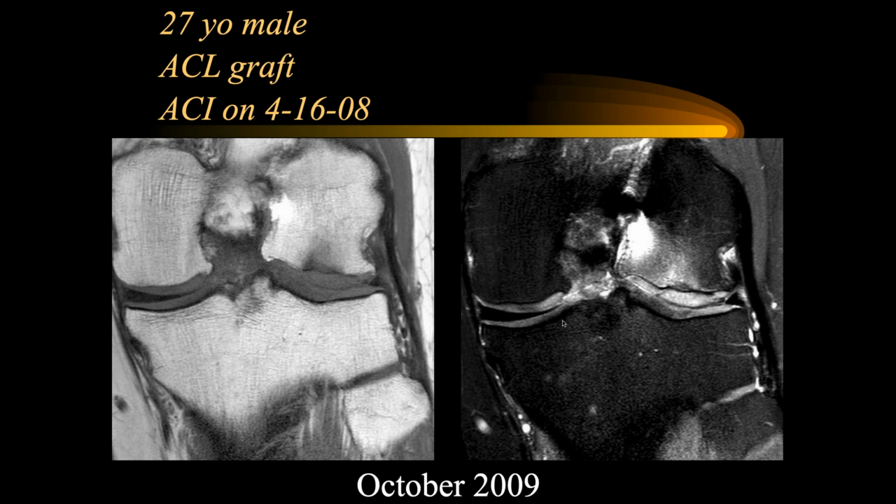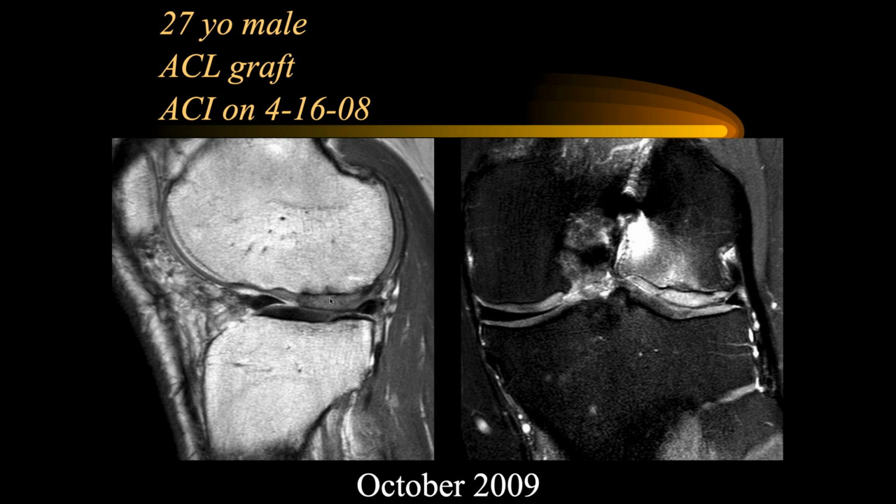Okay, here's a 27-year-old male who had autologous chondrocyte implantation on 4/16, and here you can see a lot of subchondral marrow edema, which is a little bit worrisome. And here we can see this is the area of the chondrocyte transplantation, and it's a bit proud. It's actually thicker than it should be. This patient did have mechanical symptoms, and they went in and shaved down some of the cartilage to make it closer to the same thickness of the native cartilage. And here on the sagittal image, you can see how much hypertrophy developed in the area of the chondrocyte transplantation.